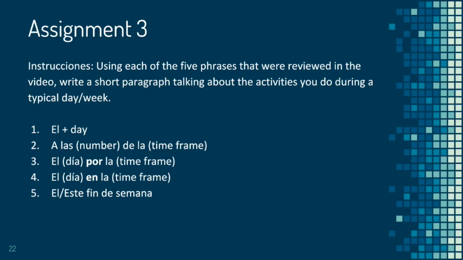The next one, el día por la time frame, or el día en la time frame. Both of those are if you have a specific thing that's happening during a time frame during a specific day. So that's when you would use those two. And the last one, el fin de semana o este fin de semana, we'll be talking about the weekend. So you'll write a short paragraph using all 5 of these phrases and then come back to the video for the last section.